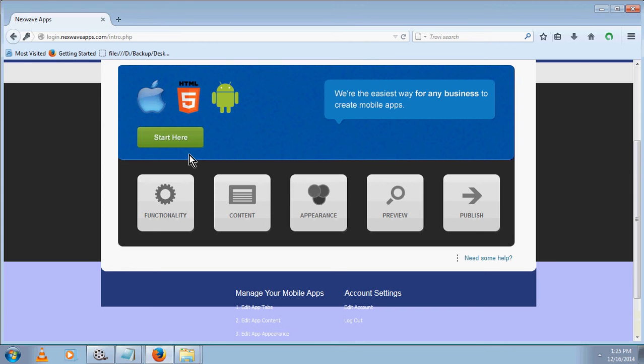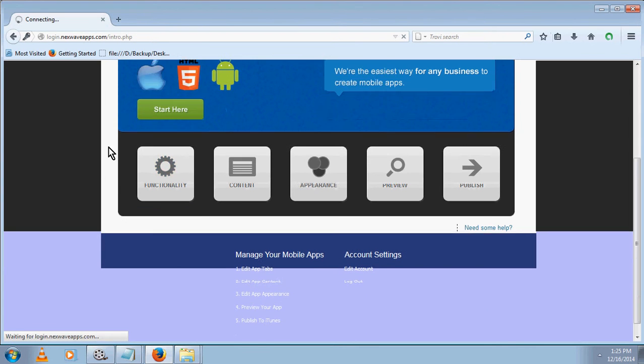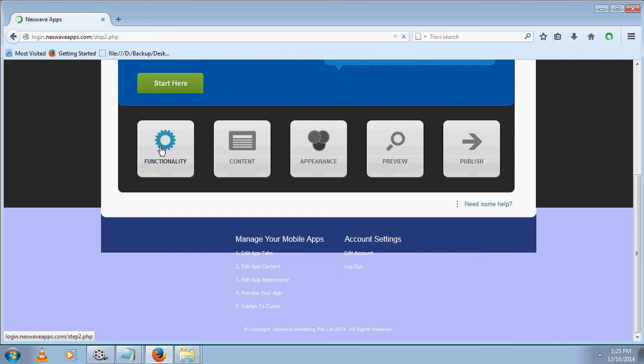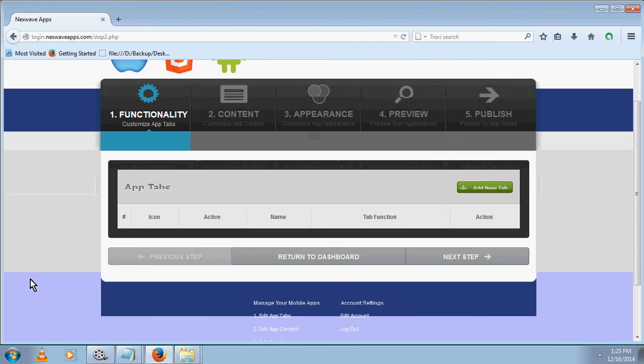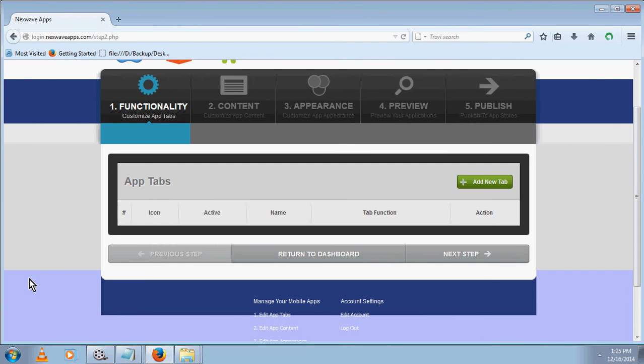This is Sean here, and in this chapter I'm going to go through with you what are the things that you have to do in this functionality page. So when you come to the backend, click on functionality page, and in this functionality page is where you add in tabs. You may ask me, Sean, what are tabs?